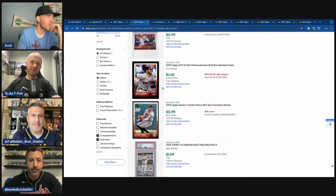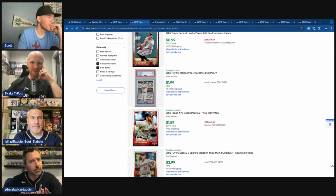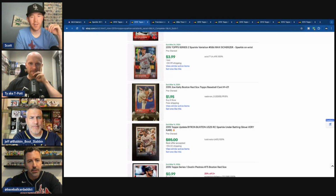Anybody who knows Topps Finest with the coding or no coding understands what a struggle it is to get that matched up correctly. Another gimmick we can discuss, Taco Fractor. I don't know if we already talked about it in depth. That was a true gimmick. Kind of cool. More of a Jeff gimmick mentioned the retro fractors or the frozen fractors, which were released at the same time as the taco fractors. So those came out together.